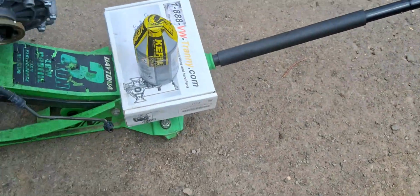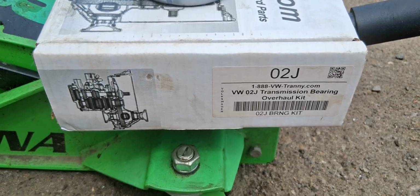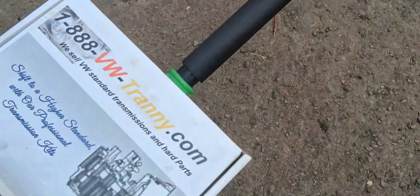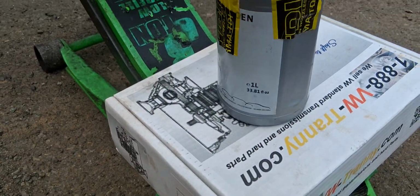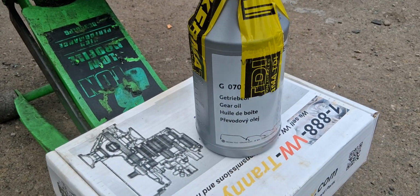Now, they do make rebuild kits for these. They're not that much money. There's a company from back east that I really like to use. These guys are pretty darn good, and they break it down: what transmission you have, what gear ratio, etc. This is the fluid we use. This is Volkswagen spec G070 transmission fluid from Kerma. You can get it from the Volkswagen dealership, or you can get it from Kerma.